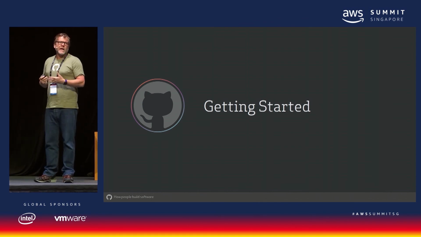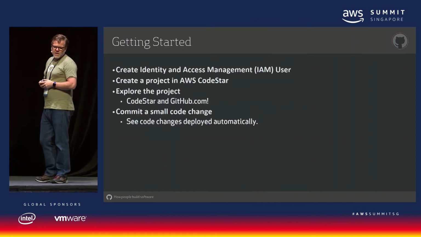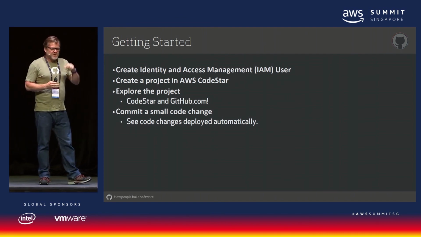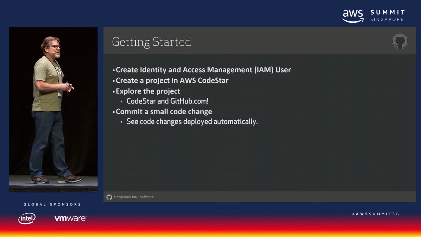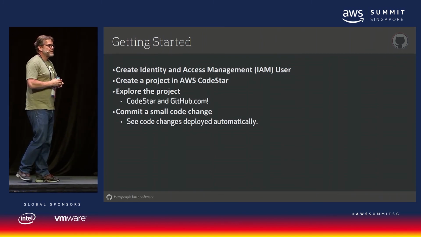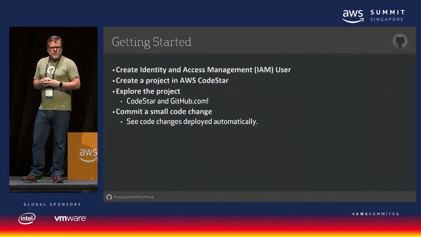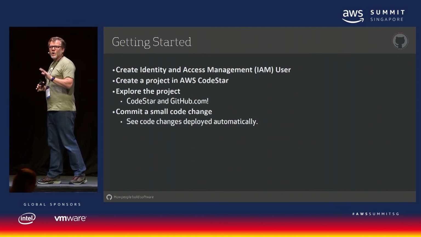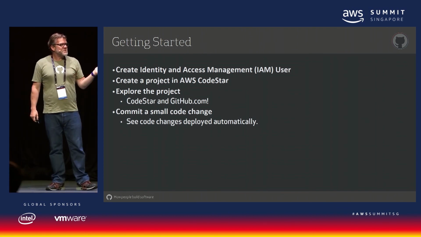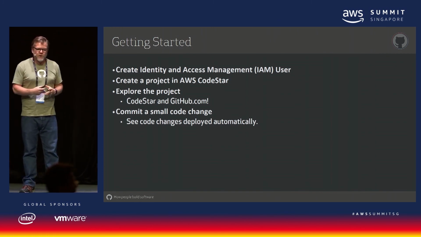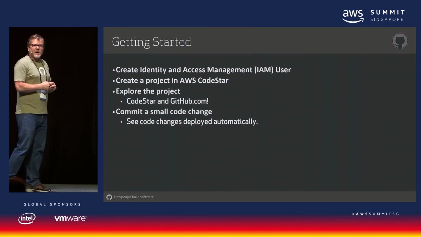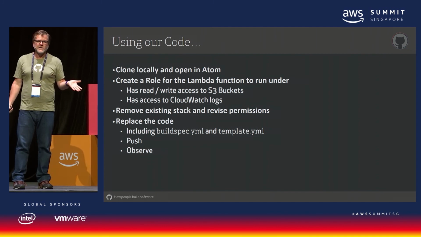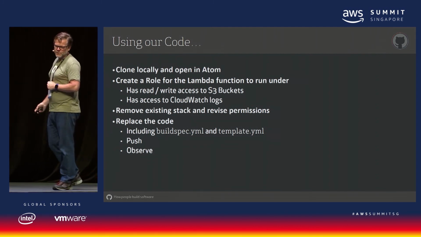So what does this look like getting started? Let's see what it's like to create an AWS CodeStar project from scratch. There are a couple of things we're going to do during this demonstration. We're going to create an identity and access management user, because CodeStar likes you to log in as one of those. You cannot do this with a root account that you might normally work with. We're going to create the project in AWS CodeStar. I'm going to wander around the project a little bit so you get an idea of how it works and what it does. Then we'll make a quick change and see how that change automatically flows through the whole process and deploys. Once we've done that, we're going to swap it out with our own code, and change totally the way the application runs and what it does, so that you can see how easy it is to keep working on your application.